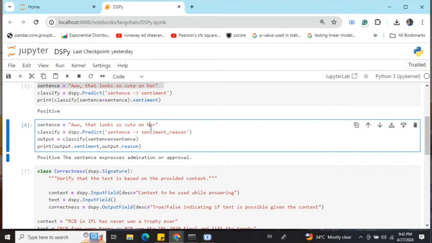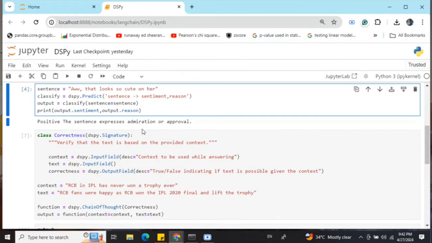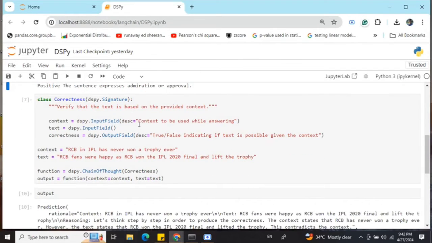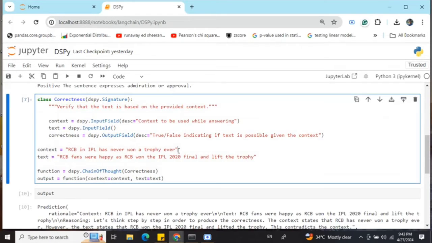Now, in these previous examples, we saw how we can give an input and get multiple outputs. Now let's make it a little more complicated. In this case, I'm trying to provide a context as well. It can be taken as a minimal RAG application, but in this case, we are providing the context manually, not from a VectorDB. So this is a context that I'm setting up.